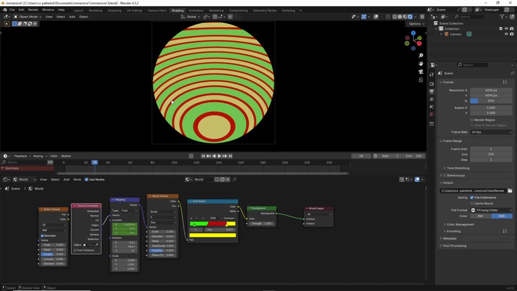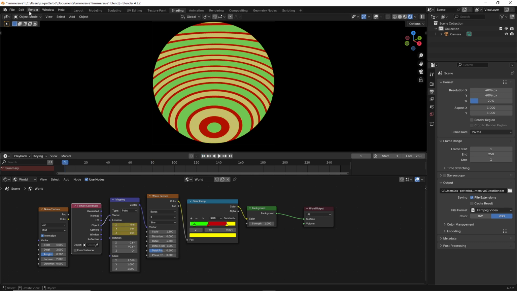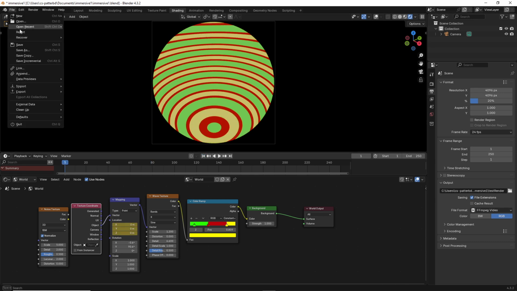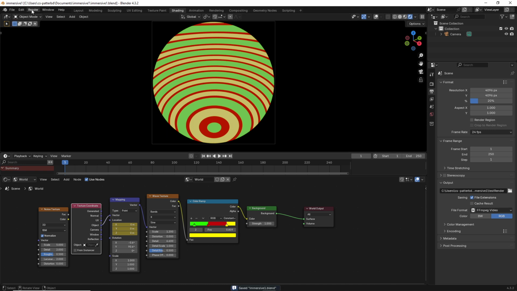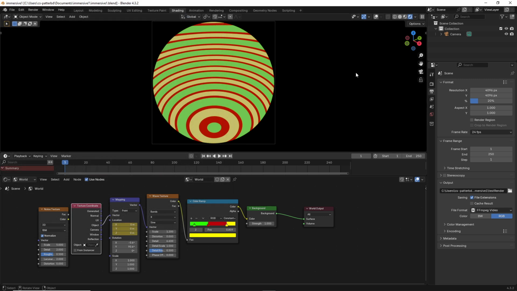Do we have anything? Oh, so it looks like it made it to frame 28. Maybe. I don't know. Let's try again. Render and save. Sometimes if it's moving so fast, it doesn't show you any feedback, so you don't know what it's doing exactly. Oh, okay, right here. It couldn't render it because it says the width is not divisible by 2. What? It is 4096.